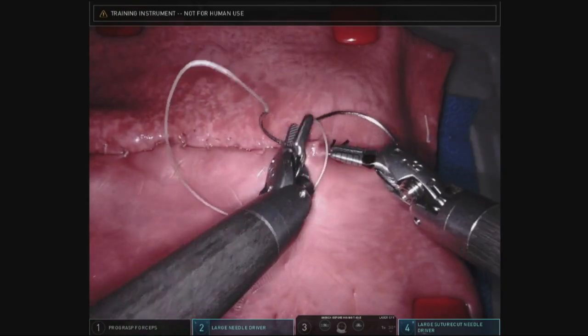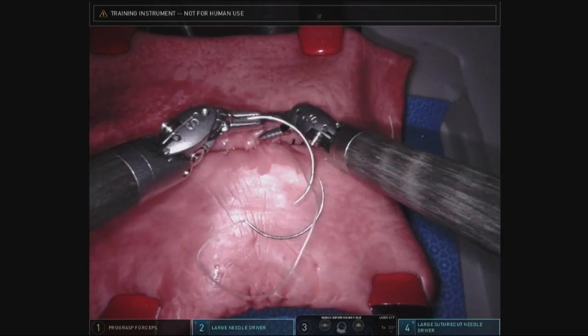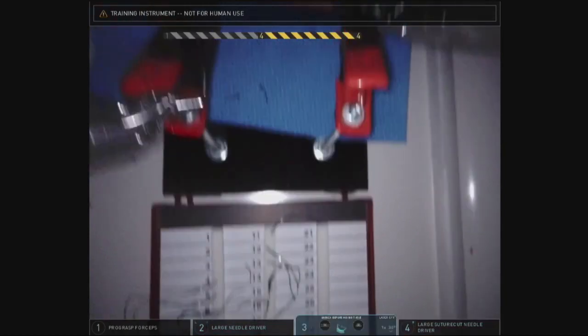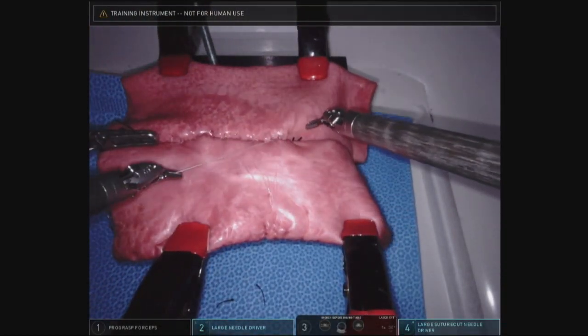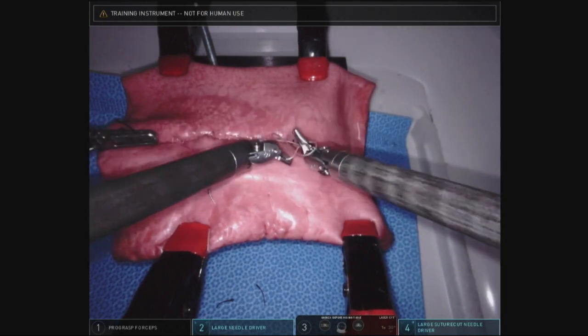This is probably the last stitch because we've reached the end of the stitch coming from the right. I'm going to tie them together. And this will complete the inner layer.